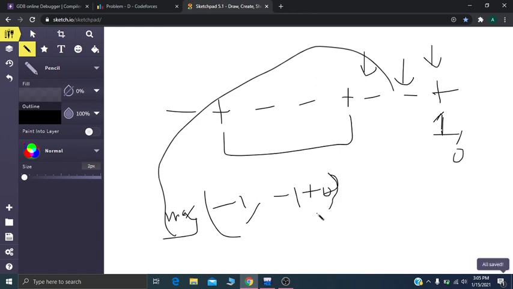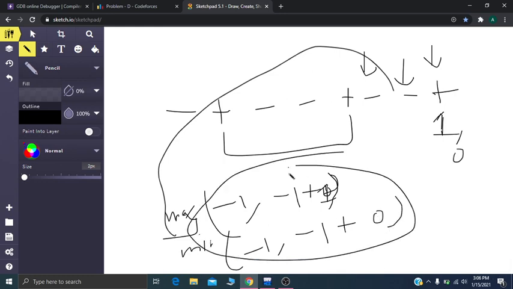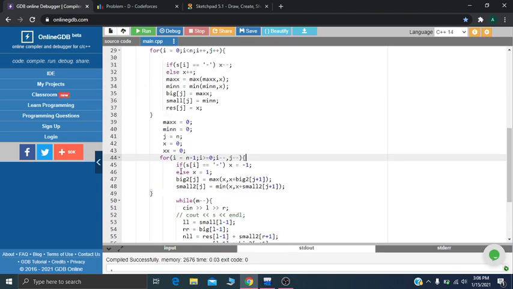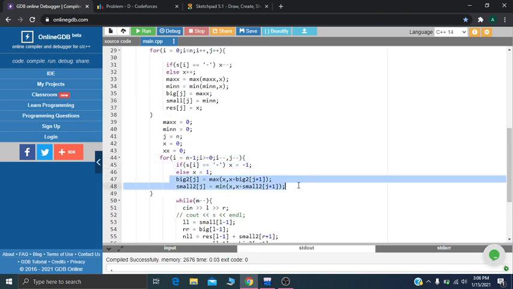Okay, and what is the minimum? The minimum is -1 comma -1. Oh, sorry, -1 plus 1. Here it's going to be -1 plus 1, and it's going to be -1 plus 0. Okay, so this is the minimum. That's how you're going to be doing for each and every index. I will assume that I'm starting from here, and if I start from here, what is going to be the x value? It is going to be either -1 or -2, just like here. And finding out the same thing here.